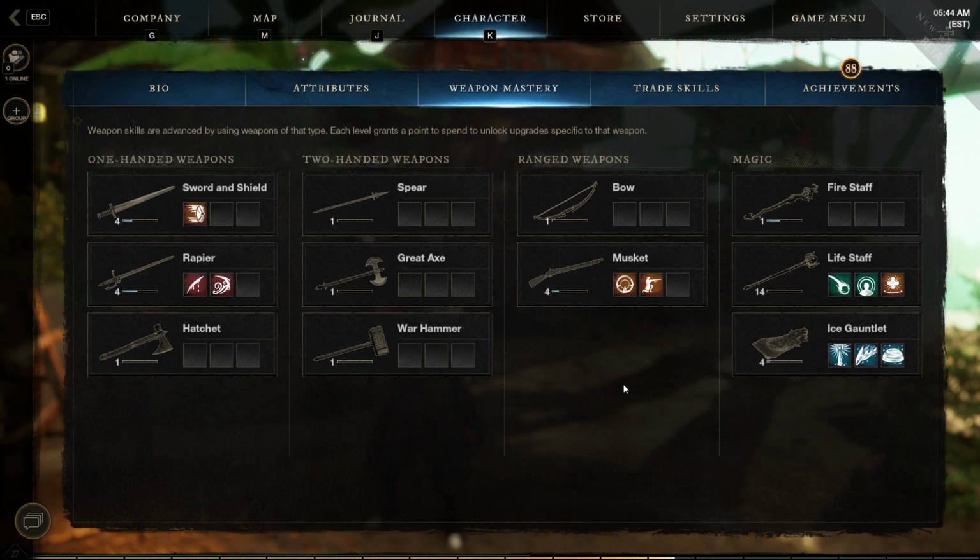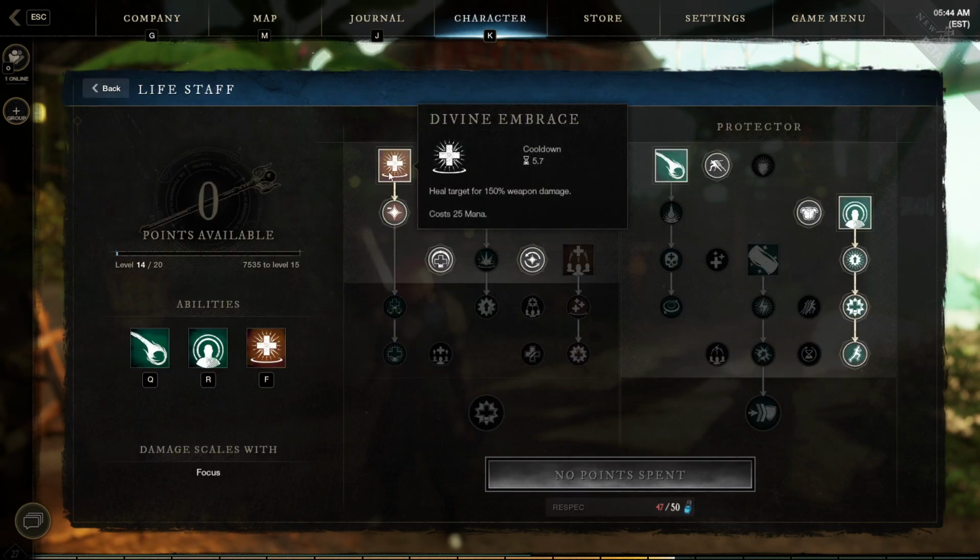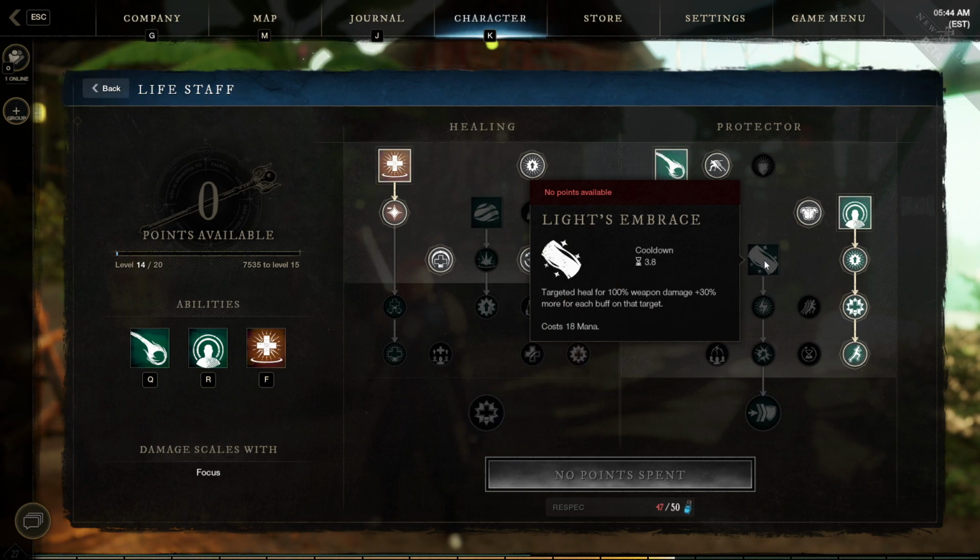You can use the same weapon if you want to use two different types of skill sets, one more defensive and one more offensive. Each weapon has its offensive and defensive line. So the life staff, you're going to be having abilities like your divine embrace. Now I wouldn't personally use this. I was testing this out, which is why it's on here, but I would personally use the light's embrace instead of the divine embrace.